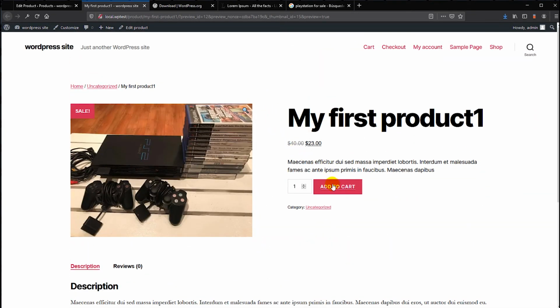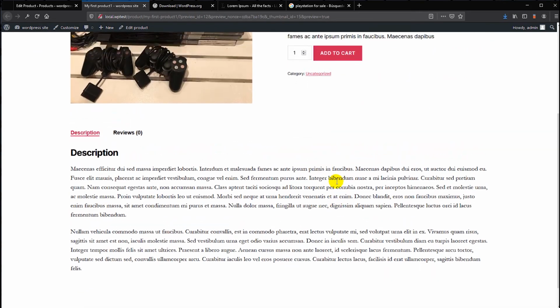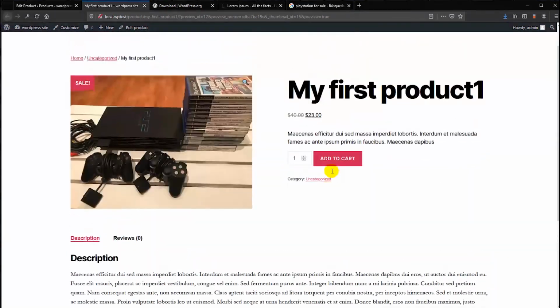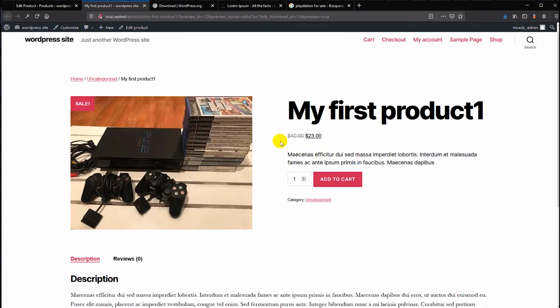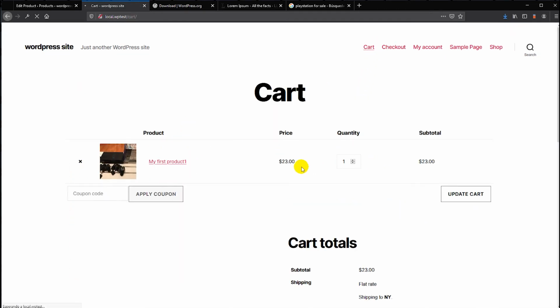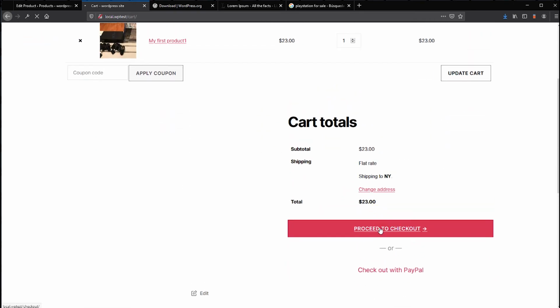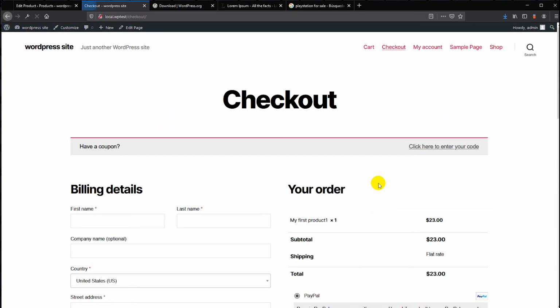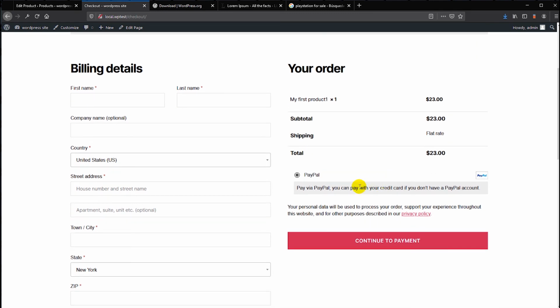And you can see our product is published, and we will add into the cart. So you can see here. So we will make the checkout.